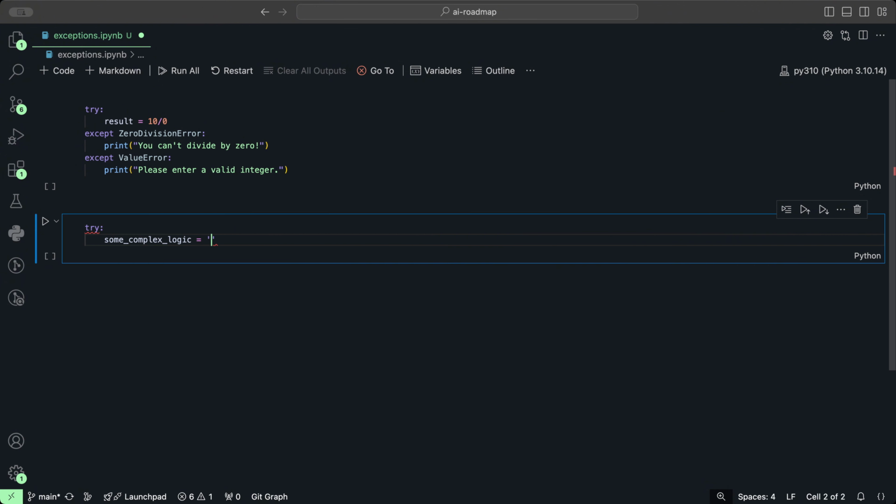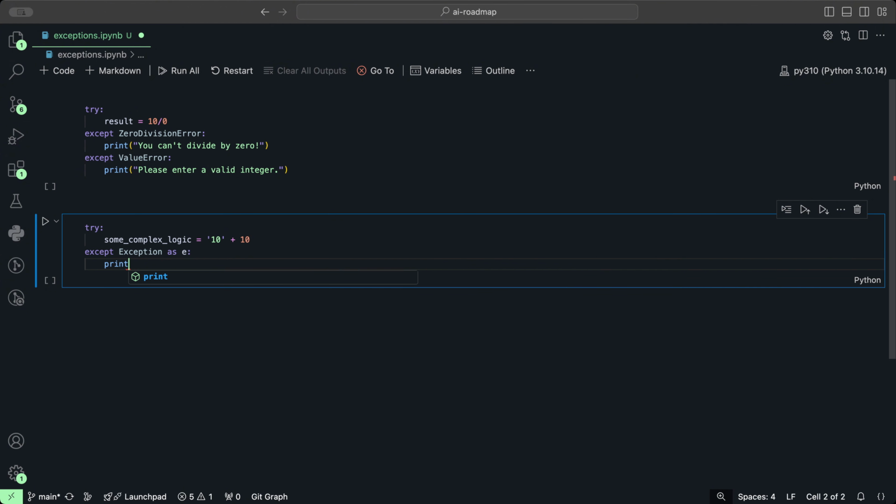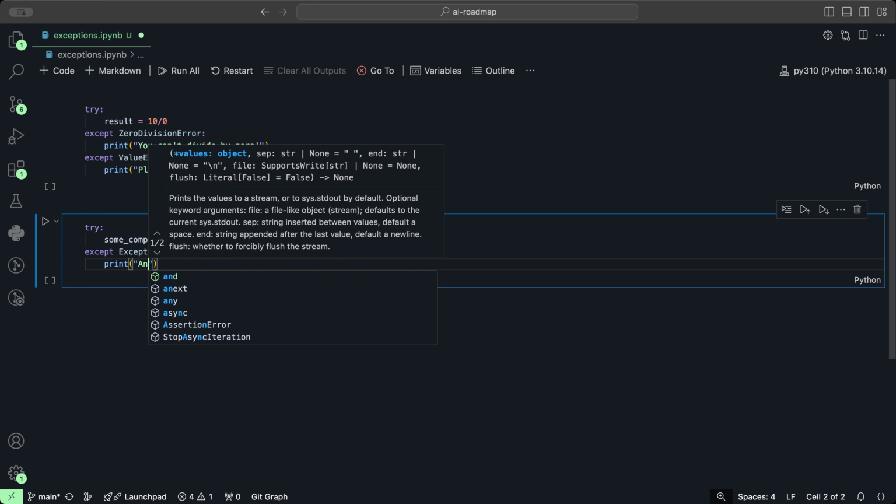We're going to try doing something like the string 10 plus the number 10, and we are going to catch that exception as e and print that error.